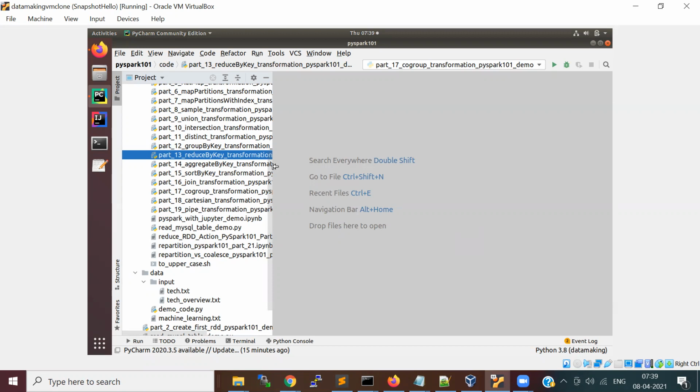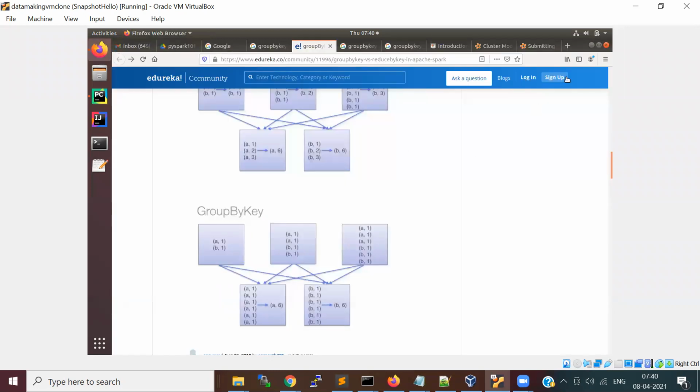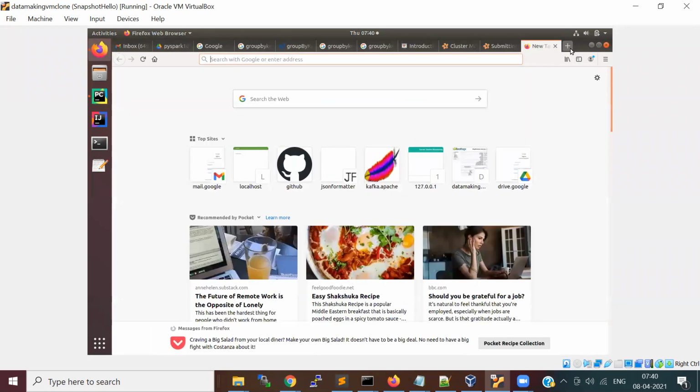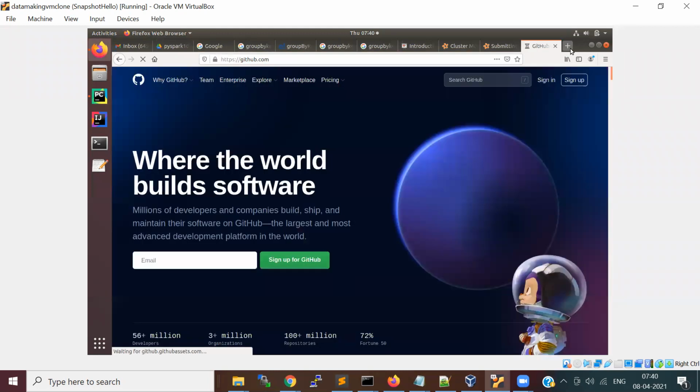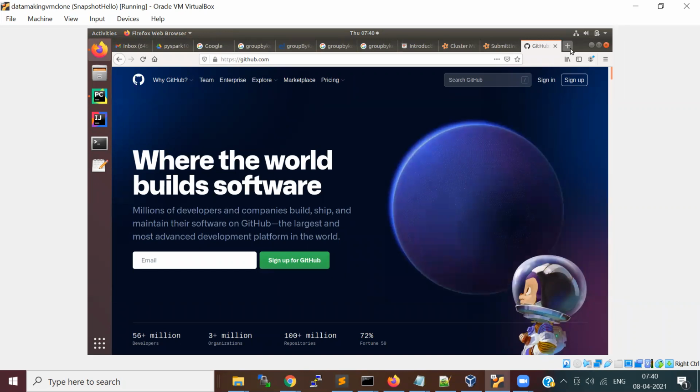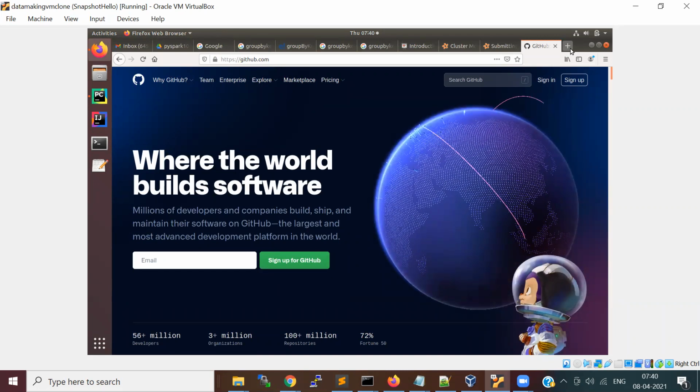Okay, so we will continue with the other transformation. And whenever you get time, please explore GitHub. A few of you might already know. GitHub is one of the code repositories used in the market.